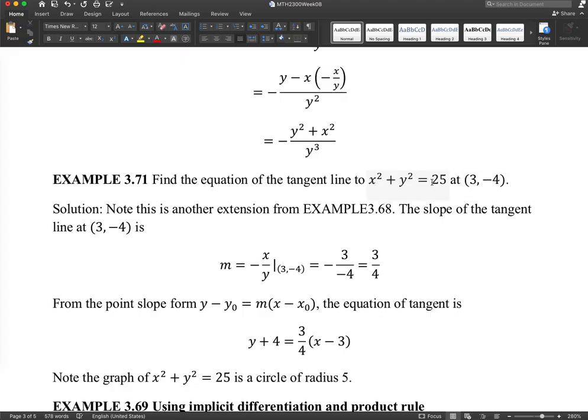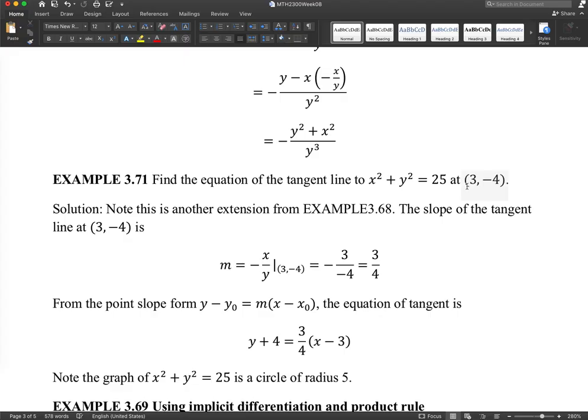This is the equation of a circle. This point is in the second quadrant. So even without doing any actual calculation, I suppose you can visualize the same. The tangent line is going up, right? The slope has to be positive. Okay. So let's take a look if we can figure out the slope correctly.